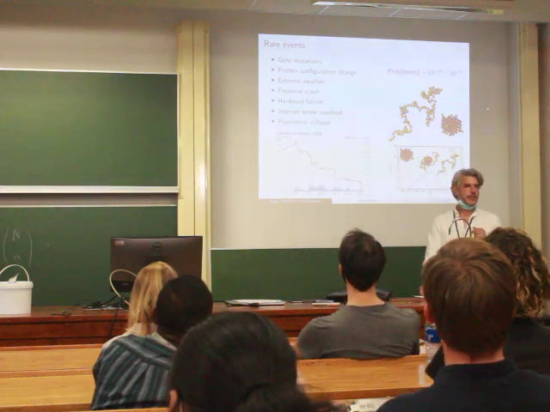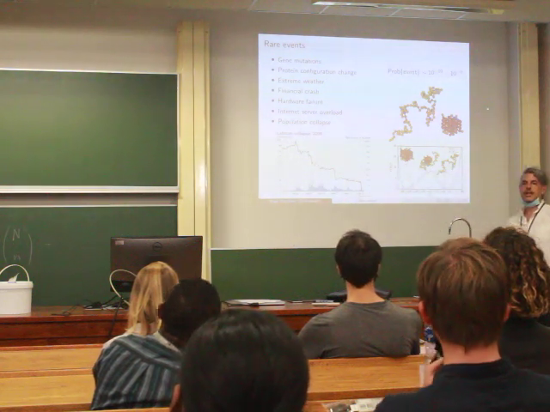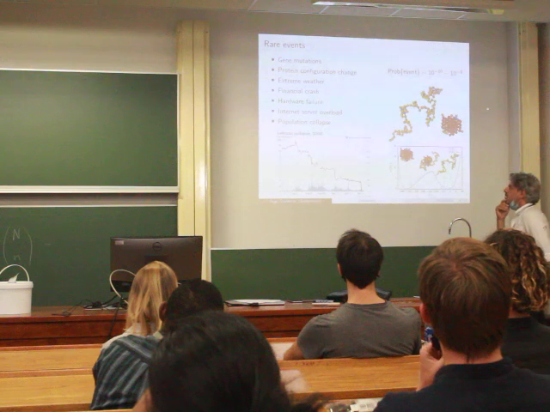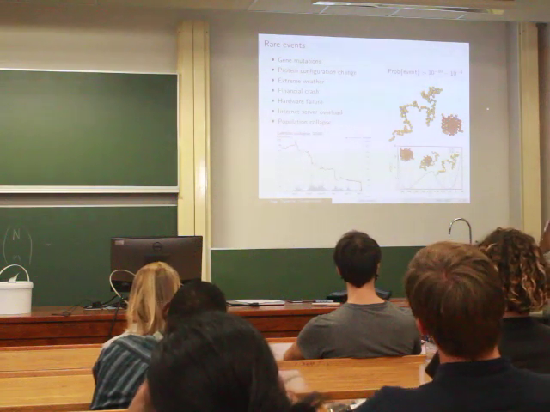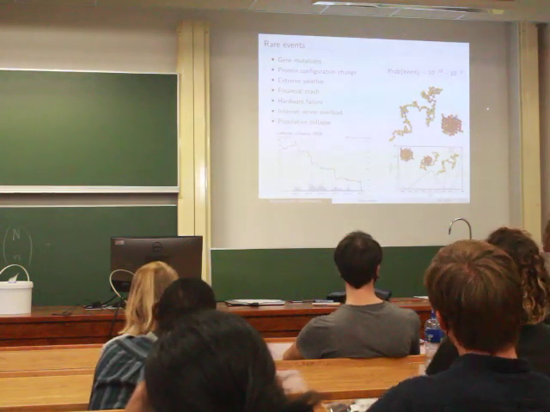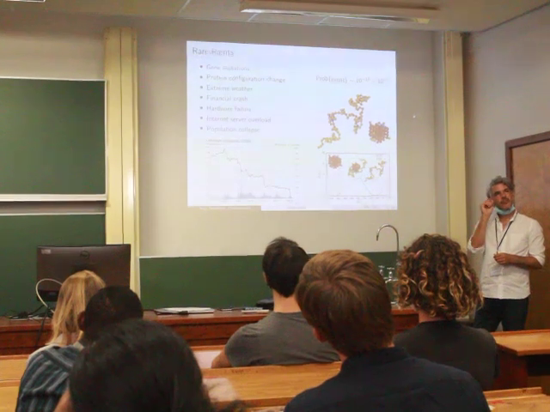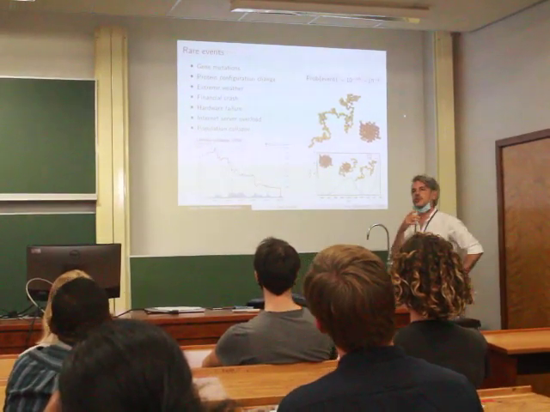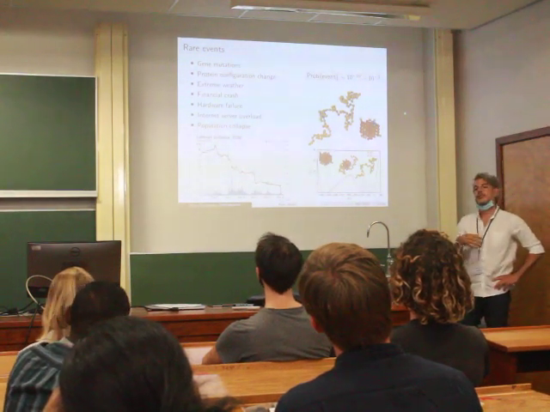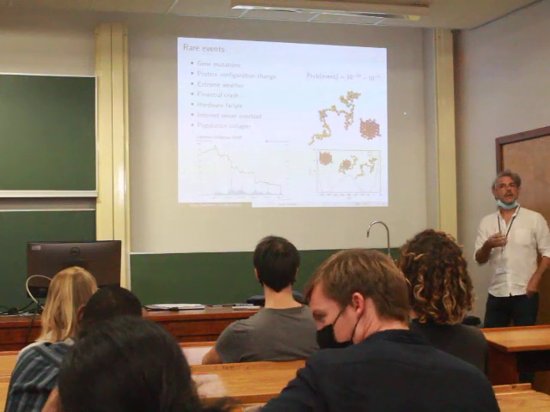Okay, so a rare event is simply an event that has a small probability. And then the question is, how small is small? It really depends on the application and the kind of systems that you consider. So here I give some examples, like gene mutations. When cells or viruses reproduce themselves, in the coding of the genetic information, there might be some errors in the transcription. So in the RNA transcription, there might be some errors introduced. And then you have very small probabilities of the errors. Actually, cells reproduce quite faithfully. But there could be some errors, we call these mutations, and the probability of a mutation is very small. It depends on the cell or virus that you consider, but it's considered a rare event.